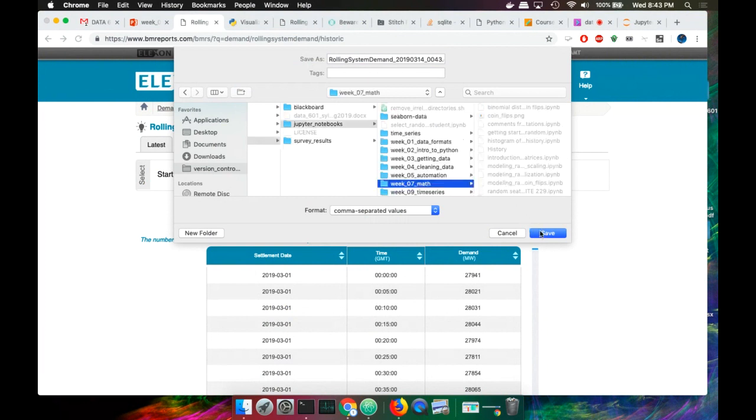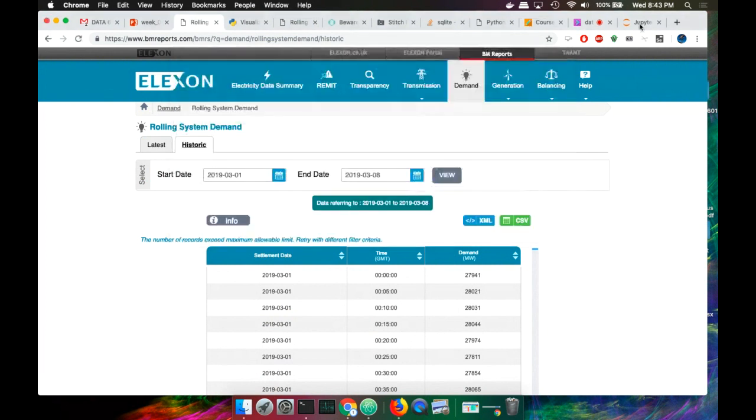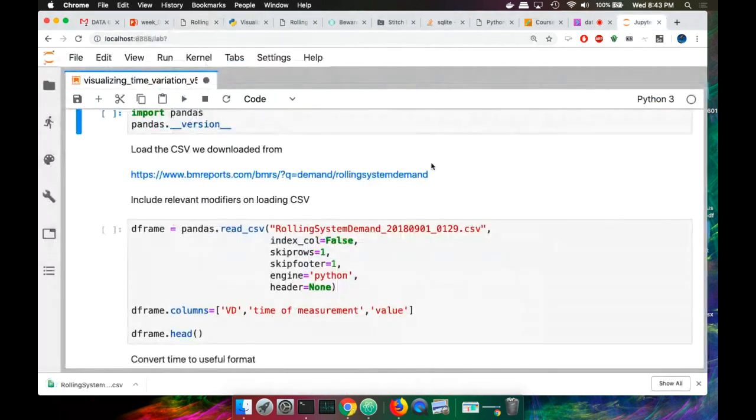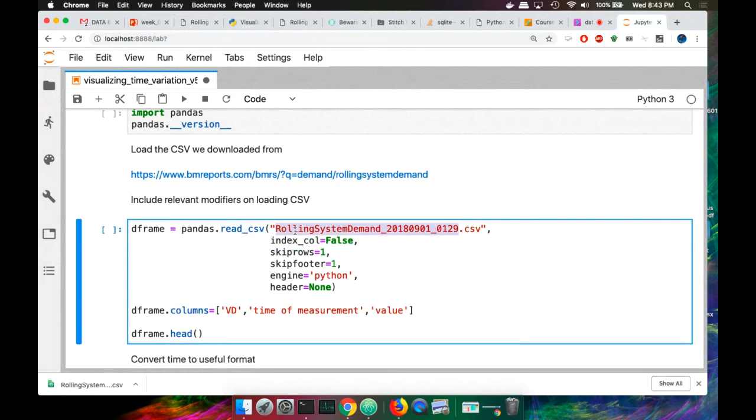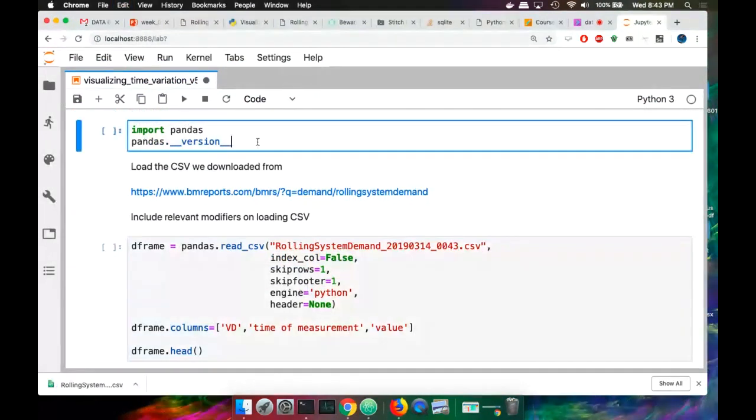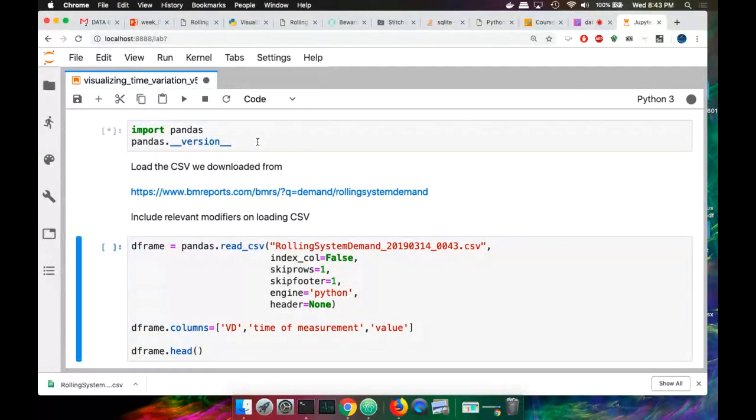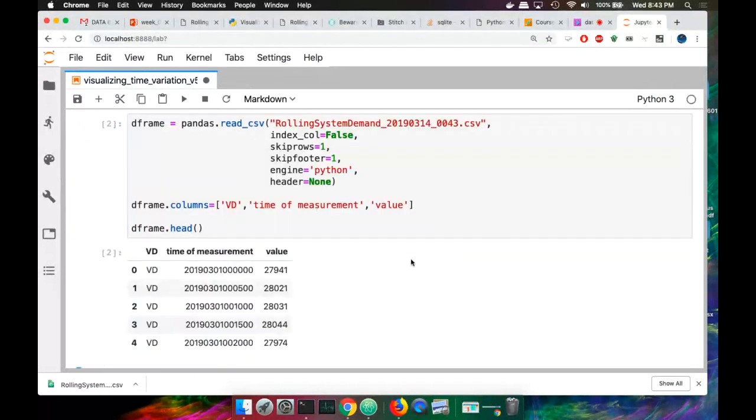Okay. All right, so paste that in there. All right, exciting. All right, so by default, they put in this time of measurement and the value.